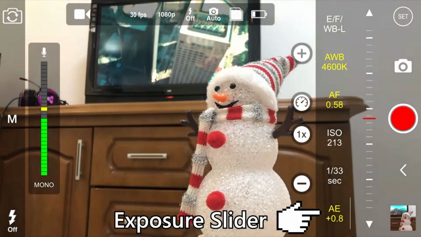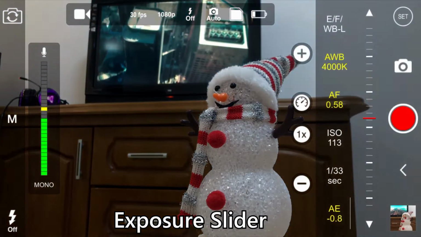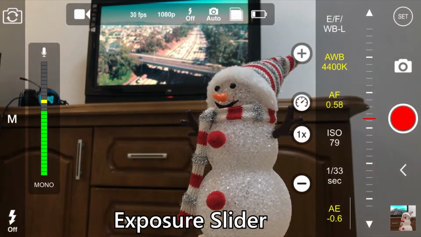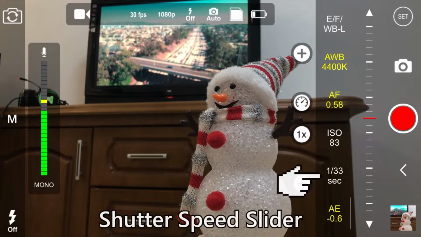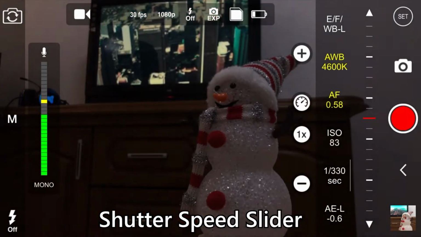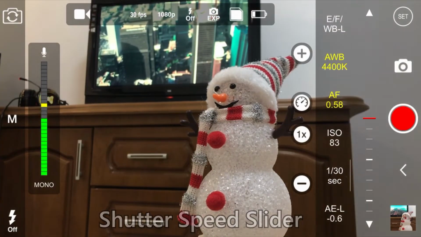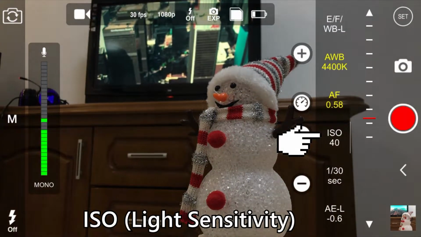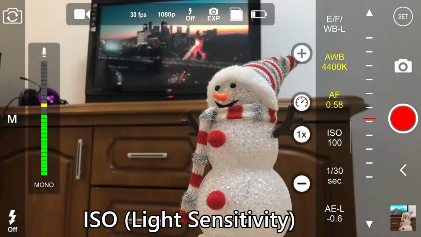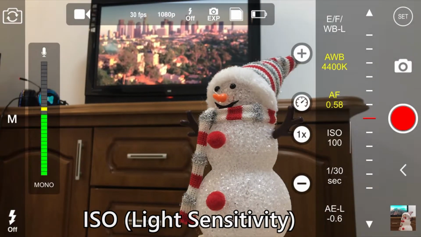The first one is the exposure slider, so we can manually change the exposure during video recording. The next slider is the shutter speed. After that, we can change the ISO, or the camera's light sensitivity. The higher the ISO, the brighter the video is going to be.